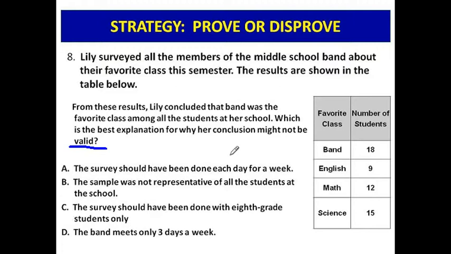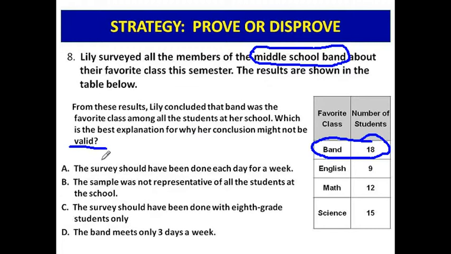So I'm going to go back up here and look. It said Lily surveyed all the members of the middle school band. Look at who she surveyed. And look at what the favorite class was among those surveyed. Well, guess what? The favorite class was band. You wouldn't be in band if you didn't like band. Okay, let's go through and prove or disprove each answer choice.